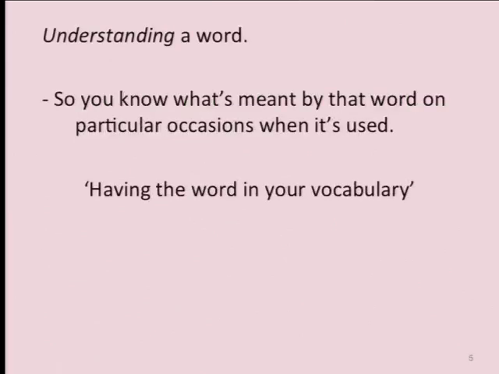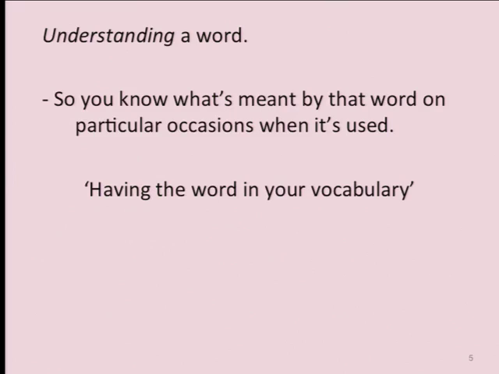The natural way to think about understanding a word is that, well, there's something in your head that you know what's meant by the word in particular occasions when it's used. When you have the word in your vocabulary, you get something in your head that tells you how to use it, and then getting it right is keeping faith with that thing, getting it wrong is breaking faith with that thing. And when you think about how much work perception does, if you're asked what does red mean, you show someone a red thing. If you're asked what does cube mean, you show someone a cube.